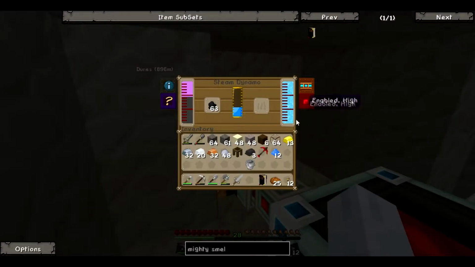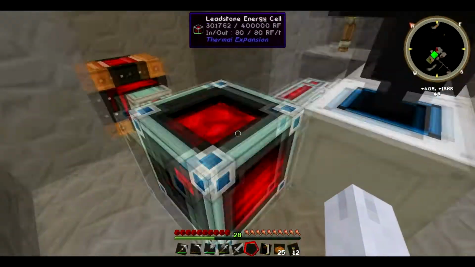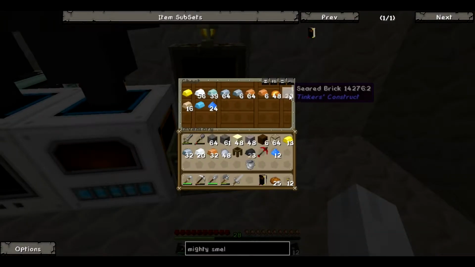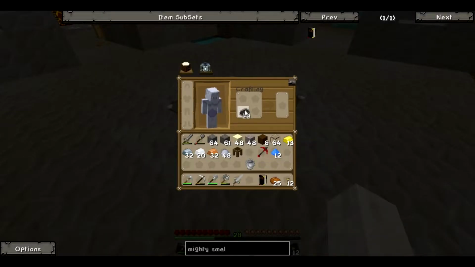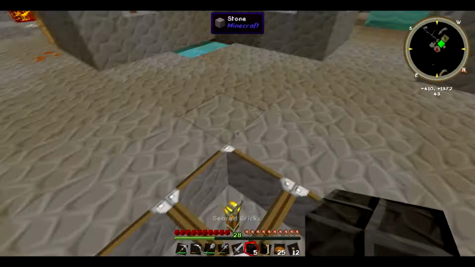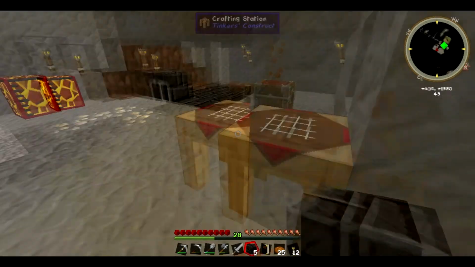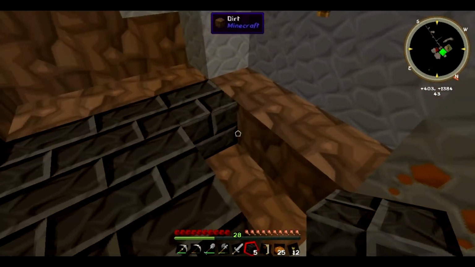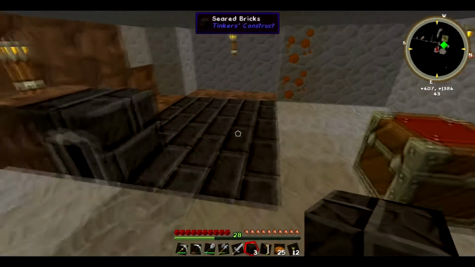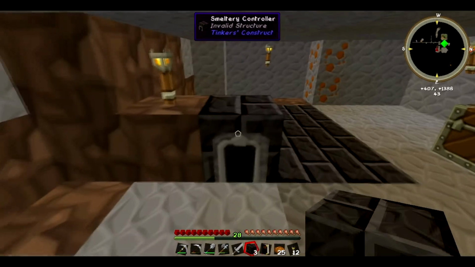Looks like we need to turn this back on. Like so. And let's see, we've got some more seared bricks coming. They're coming very slowly. I might have to just wait a while for those to finish smelting. If I have to, we'll see. So anyway, we start out with a 9x9 pattern of seared bricks like that. And the rest of this can be whatever we want.